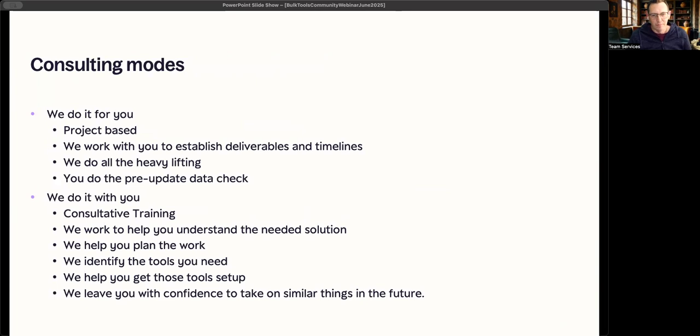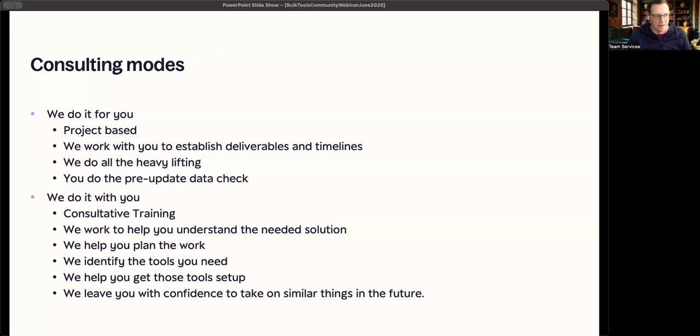And we broadly have two consulting modes. We either do something for you, where we work with you to establish exactly what you need, when you need it by. We do all the heavy lifting, and then we give you an approval step where you pre-check the data that we're going to be changing and say, yep, go ahead.